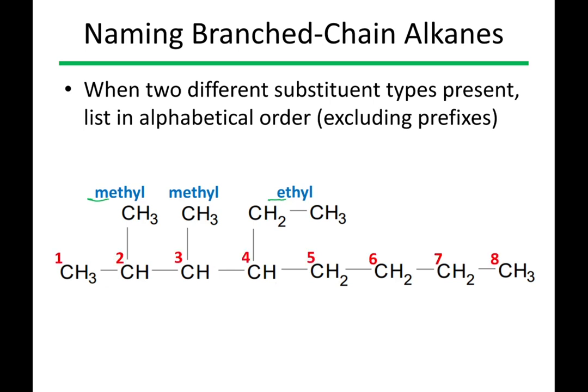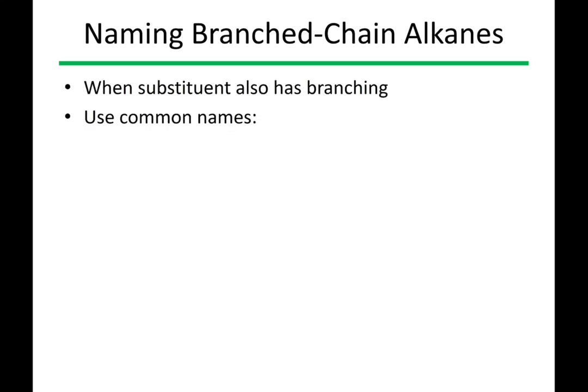So when we number these carbons, again, we want the smallest number possible, so we'll start on this end to get 1, 2, 3, 4, instead of starting from the other direction. We're going to name ethyl first, so this should be 4-ethyl, 2,3-dimethyl for the position, and then the parent group has 8 carbons, so octane. So the whole name for this, 4-ethyl-2,3-dimethyloctane. These can get even more complicated.